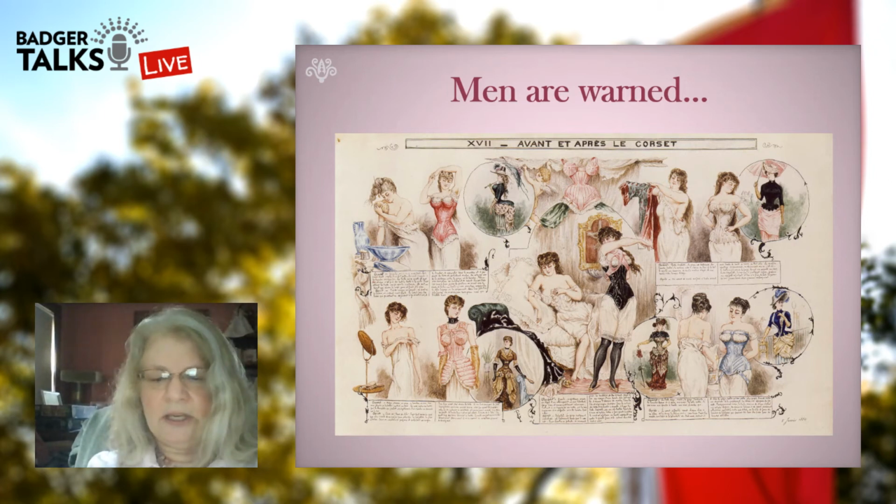And if you think of the term straight-laced, it means you're laced into your corset. Straight-laced means you're respectable, that you are modest, that you're doing all the right things. If you don't have your corset on, you're hanging loose. Your bosom and your flesh are hanging loose. And so you're a loose woman and you're not respectable. So having a corset on is very important for most women, to at least have a claim to respectability.